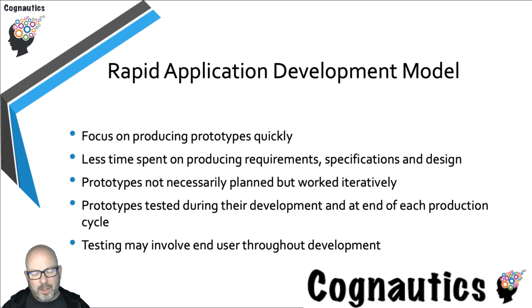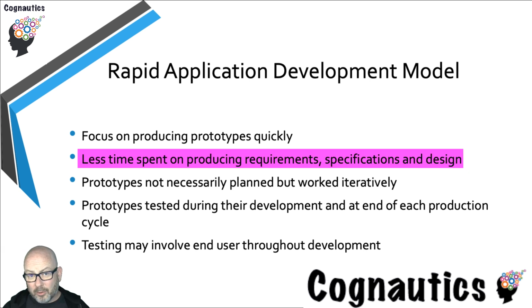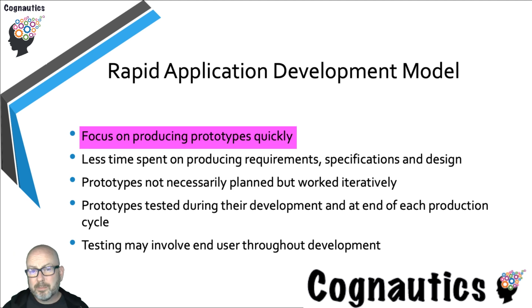So the main focus with the RAD system is that there's less time spent up front looking at user requirements. Instead, the focus is on producing prototypes quickly. When we say prototypes, we're talking about a model of what's going to happen. Usually a working model, but not necessarily. This methodology works particularly well when graphics are involved. When there's a heavy focus on graphical design and on user interfaces, the Rapid Application Development Model comes into its own there. The focus is on making these prototypes really quickly.